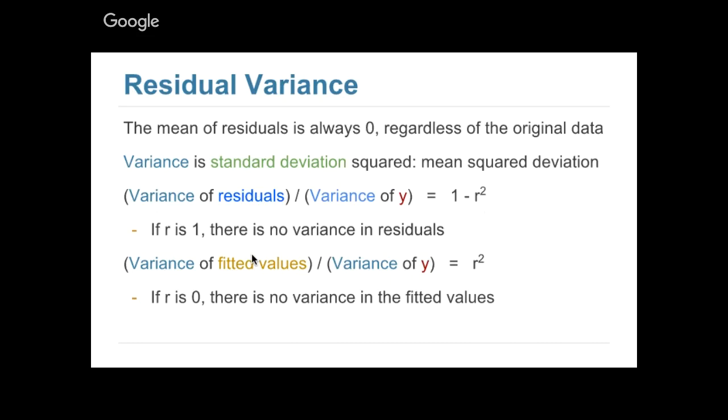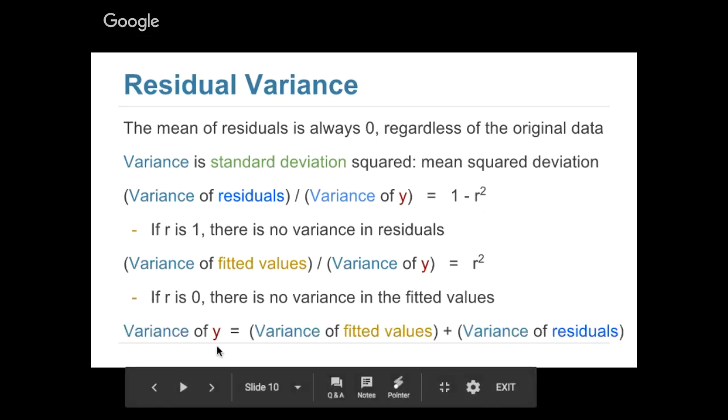Okay. Yes, Kevin? For fitted values, do you mean like the predicted values? Yeah, so predicted values. I'm going to show you a little demo in a second that should hopefully illustrate this. So I'm going to go through this slide, show you the demo, and then take some more questions about this. This gets a little bit confusing, but you should remember the edge cases, if r is 1, if r is 0, because that will help you figure out what's going on.